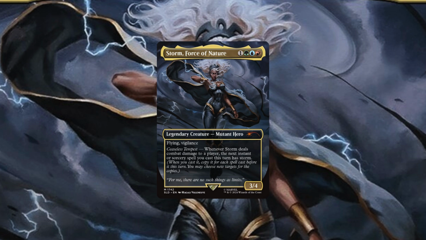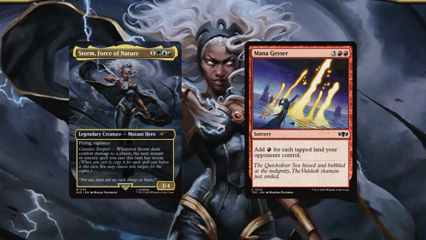In this video, I want to run through 10 cards that I think would be good to storm off with Storm, Force of Nature. First up, I have Manic Geyser. For red and a 3, it adds red for each tapped land your opponents control.